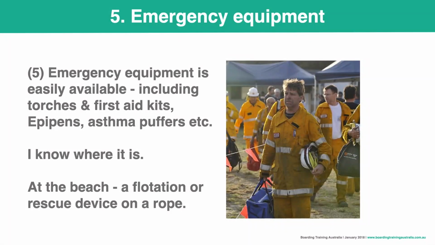How's your equipment situation? Is it available for emergencies? Do you have things like torches, first aid kits, EpiPens, asthma puffers quickly available, not in some faraway locked off area? Do you know where they all are? And if you're going to the beach particularly, do you have some kind of flotation or rescue device on a rope, thing that you can use in an emergency?